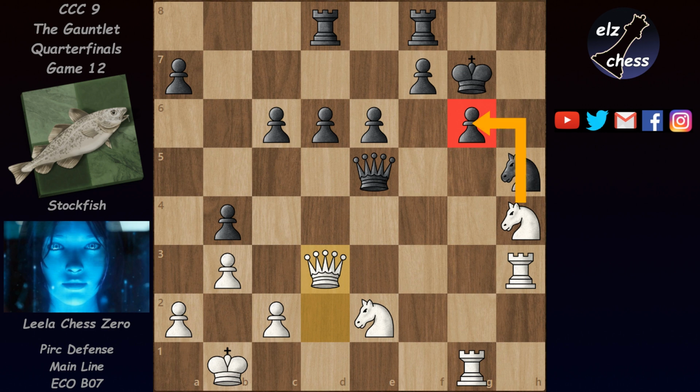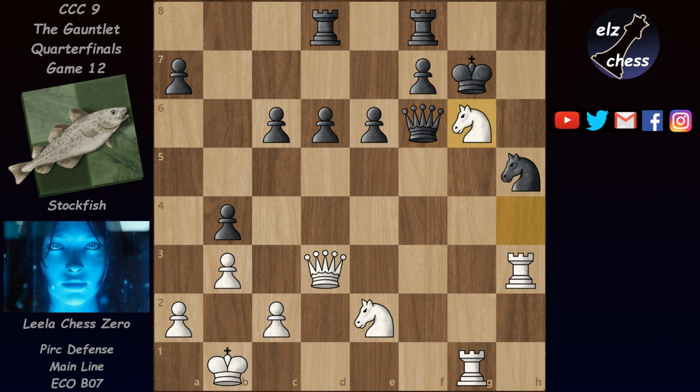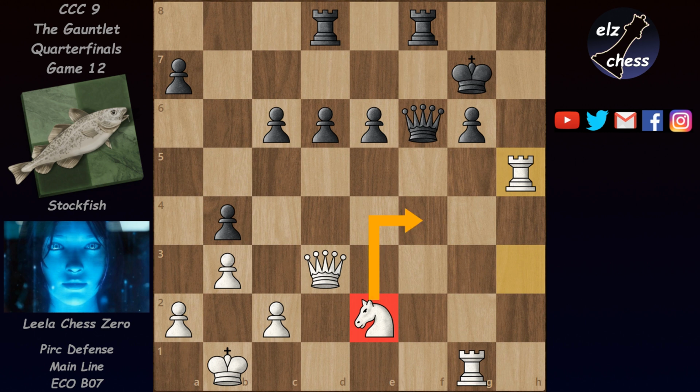She's again threatening knight takes on g6, queen takes on g6, and then mate the black king. So Stockfish played queen f6 to defend on g6, but knight g6 still works, because now after pawn takes, this pawn is pinned to the king, so the rook can take on h5. And Leela is up a piece. She has this extra knight, and she still has the attack. She threatens now knight f4 and then take on g6 with the rook, and it's game over.